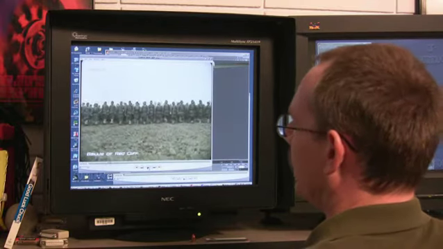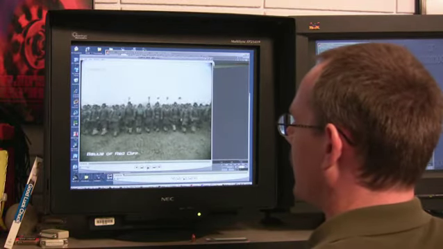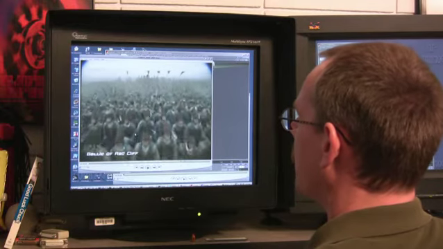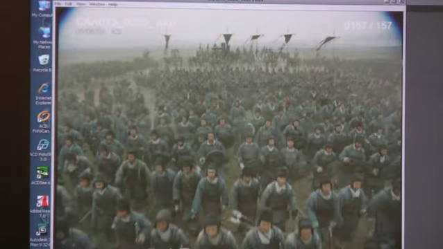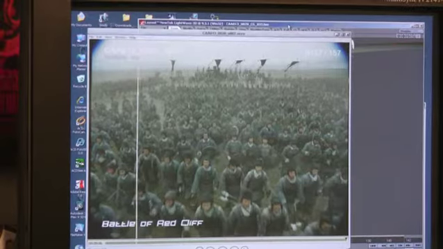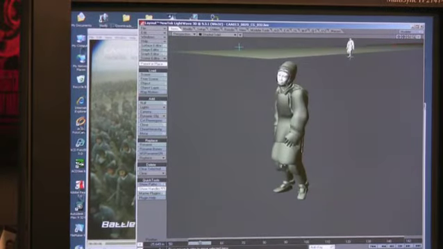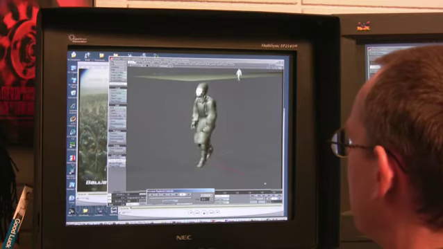populate the entire army. So for this shot, our task was to add soldiers to this live action plate of soldiers. So in this area here and back here are all soldiers that were created with HD Instance. To accomplish that, this is one of our soldiers in the scene. So he's standing and then he starts to walk.